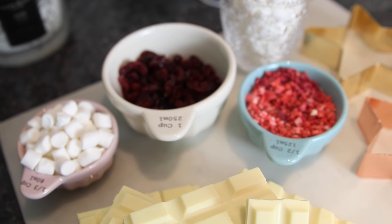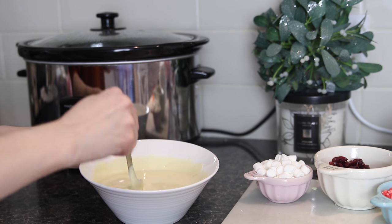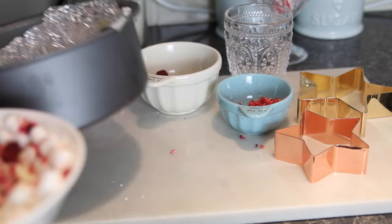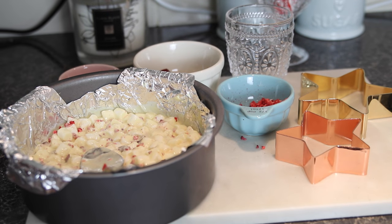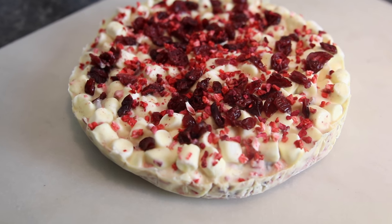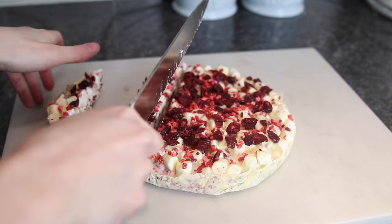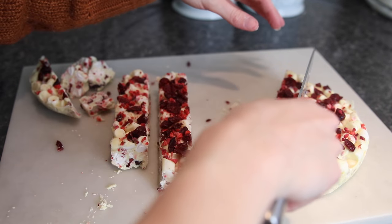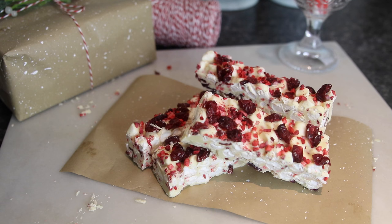It's so simple — you don't even have to cook or bake it. Just line a tin with tin foil and butter, then melt your chocolate — I just melted it in the microwave. Then add the marshmallows and all of the dried fruit into the bowl, mix it together, add that to the pan and flatten it out. Leave some of the freeze dried strawberries, raspberries, and cranberries until the end because this is what makes the top look so good. Sprinkle them over the top, then put it in the fridge to set. I made mine in a round tin and got four really huge bars out of it — you could make loads of squares, and eat all the off-cut edges yourself. These would make lovely little gifts or treats if you're having guests around this Christmas, and I am so pleased with how they turned out — they are delicious.